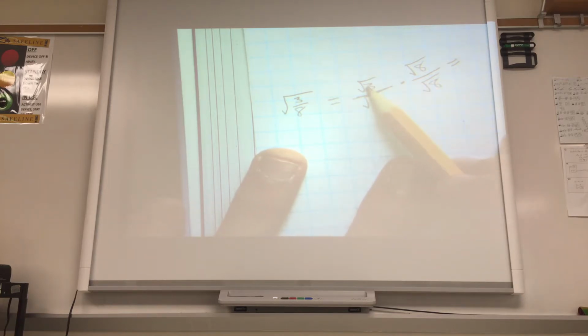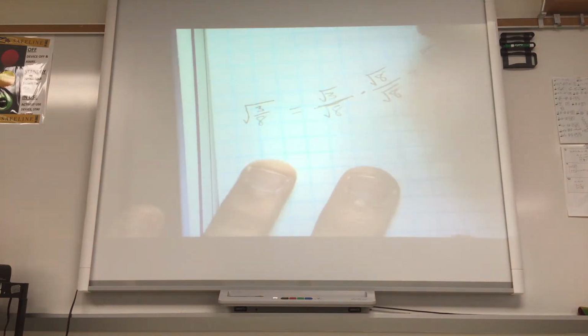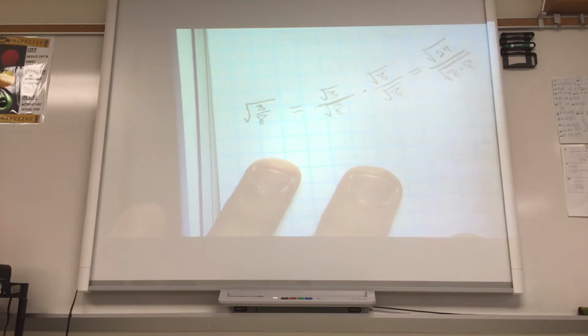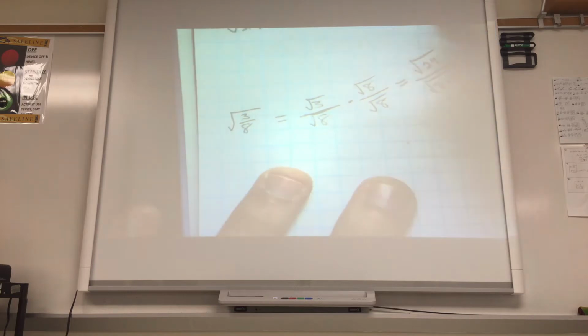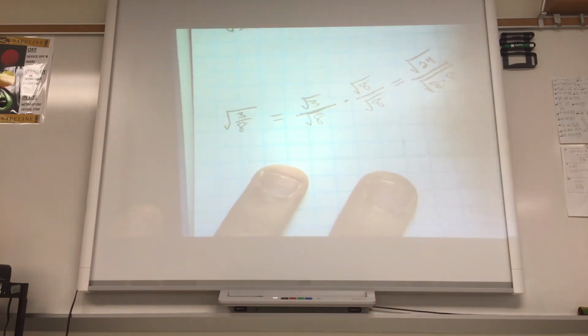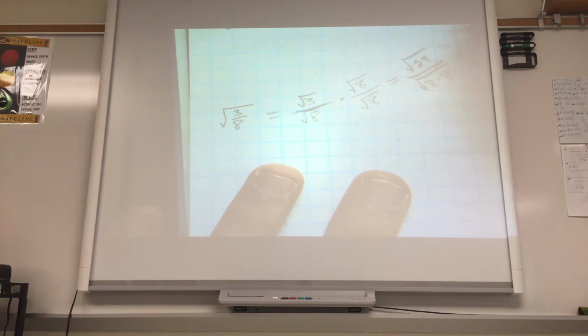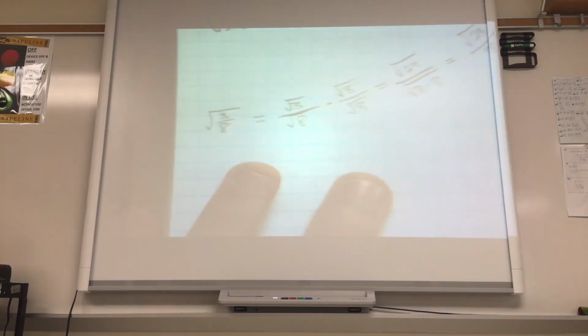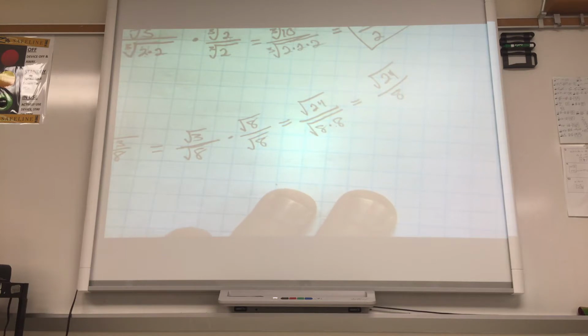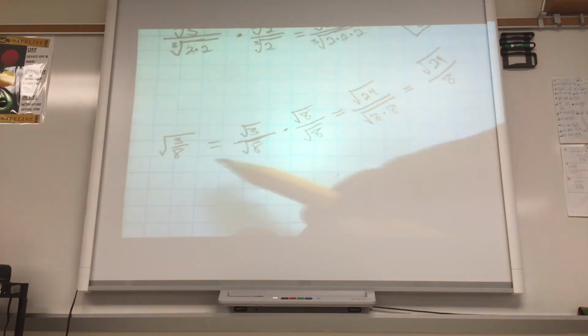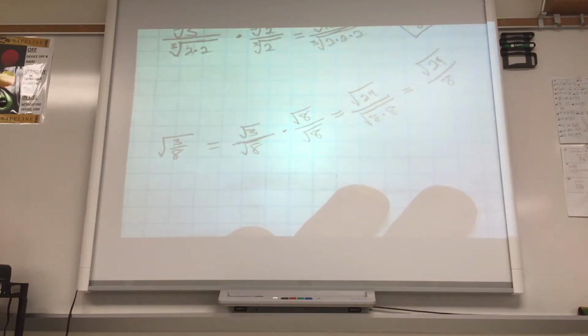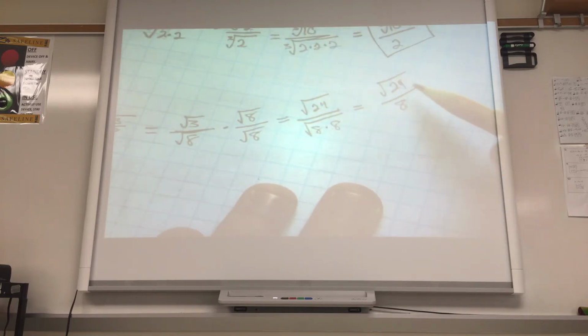But in doing so, I have the square root of 3 times the square root of 8, which is the square root of 24, divided by the square root of 8 times 8. And I'm pulling out square root, so I'm pulling out groups of 2. So I created a perfect square root. 8 times 8 is 64. So I have the square root of 24 divided by 8, like that. I must be in a happy mood because I'm writing upward for some reason. But here we go. Square root of 24, you can actually break this down too.